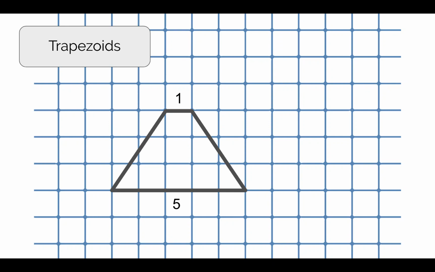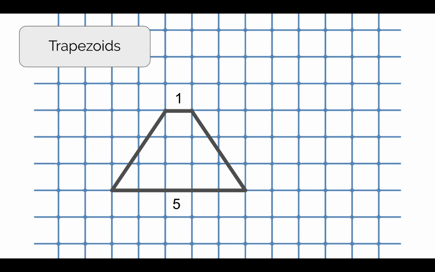Today we're going to start finding the area of trapezoids. To do so, first I need to know which sides are my bases. So the bases are always the sides that are parallel to each other. So in this case, that's the top and the bottom. It is possible for your bases to be on the left and right if I took this trapezoid and turned it on its side.